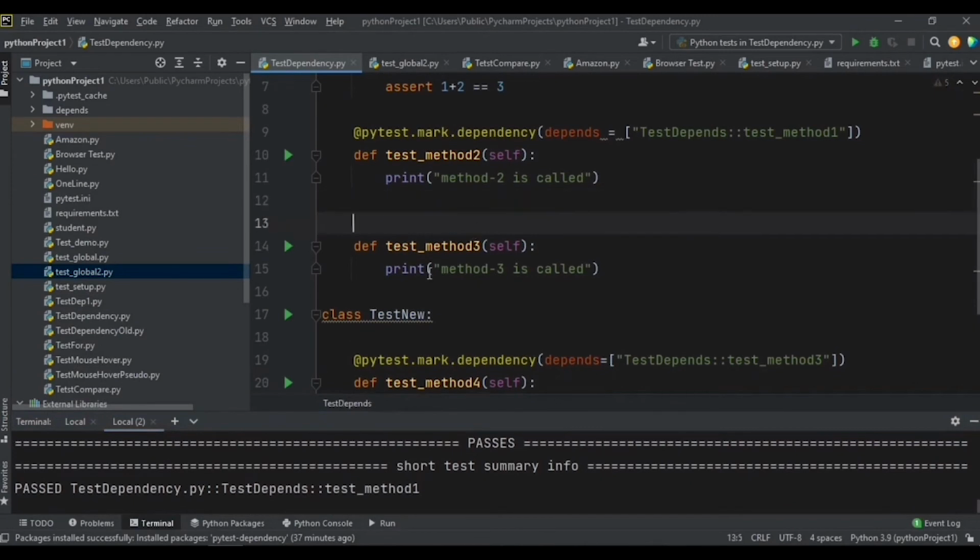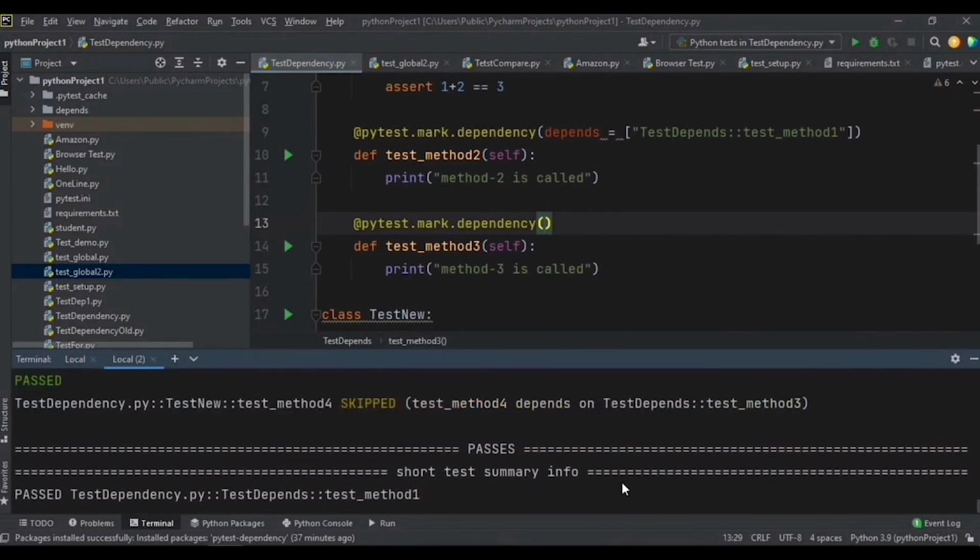So what is happening? This is what I mentioned initially. We need to provide the marker pytest.mark.dependency. If you don't provide that, it won't get the final result status of test method 3. So test method 4, which is depending on test method 3, is also getting skipped. If you are making a dependency for any method, you need to give the dependency marker for that method too.